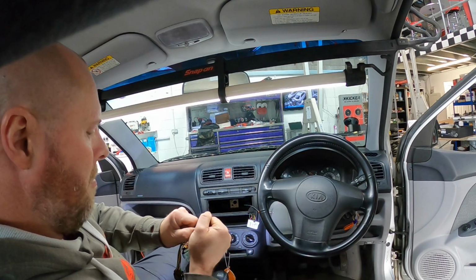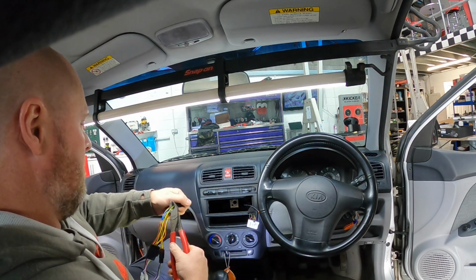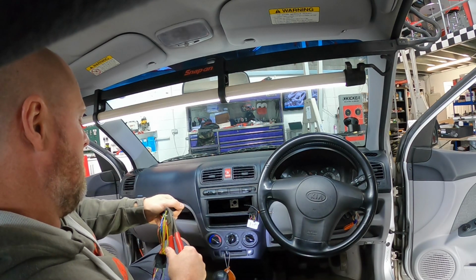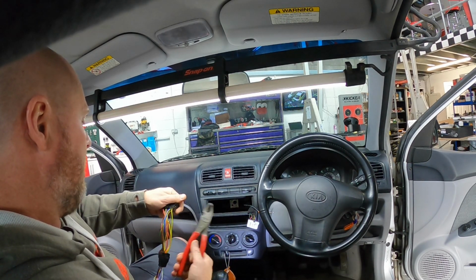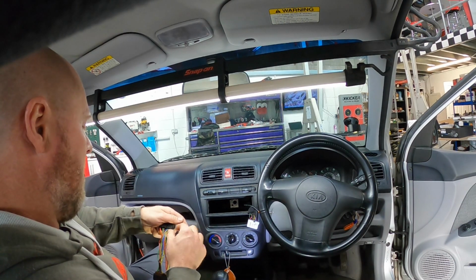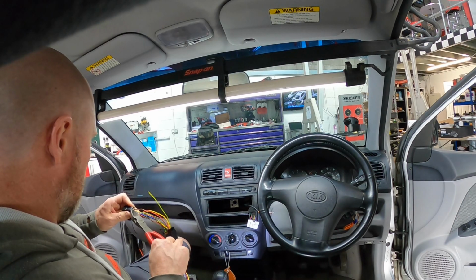So my guess is that it's going to something that the car doesn't like, and that's why it's blown. So for want of a better word, we will take this pin out, disconnect it from the loom, because whatever is in there is blowing fuses. So we'll get rid of it, because frankly it doesn't need to be there.